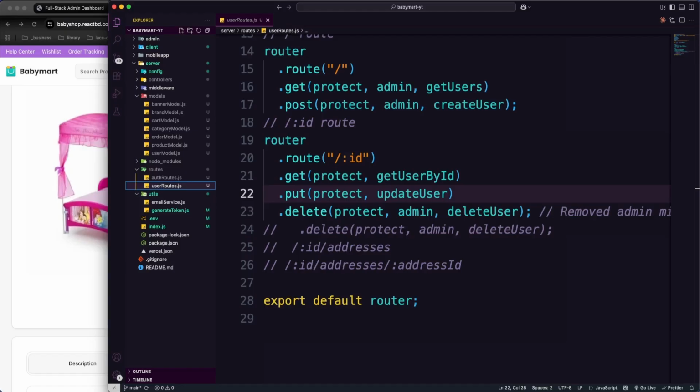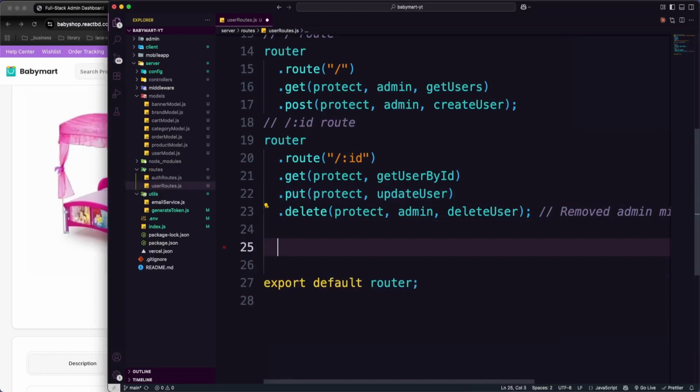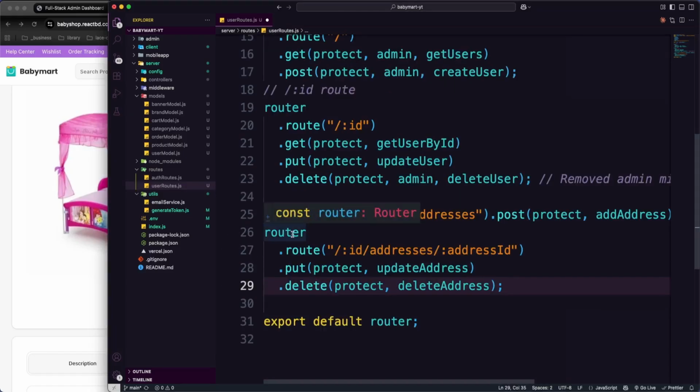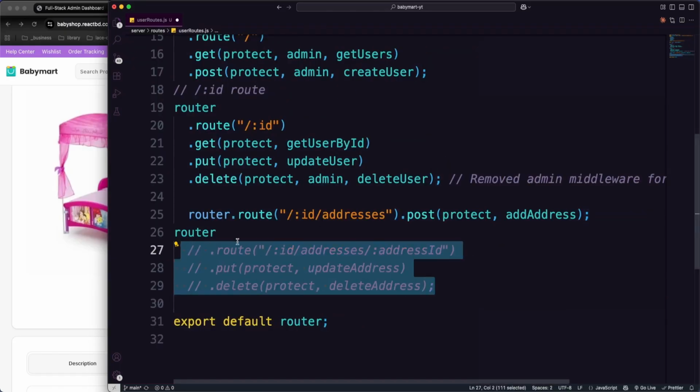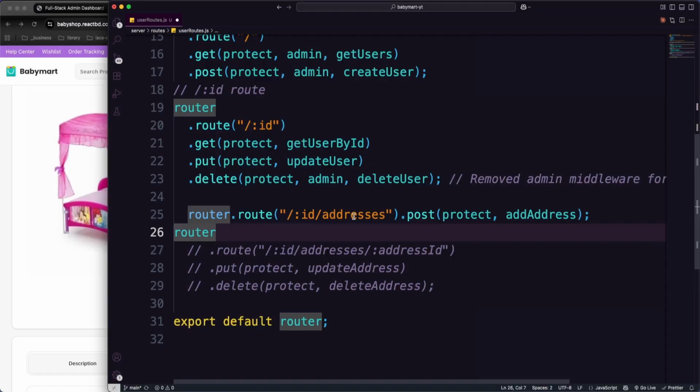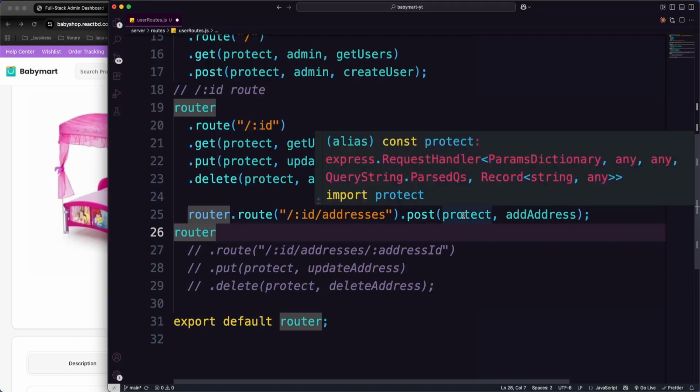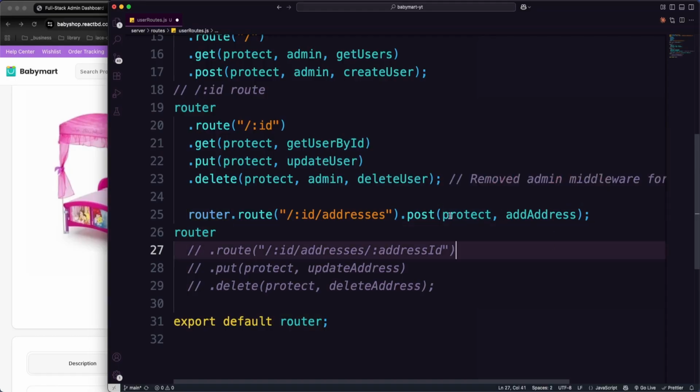So right now, as you can see, we are going to make something over here. I'm going to just remove that here. There we're going to pass router.route, which I'm going to create first, which is going to take that ID, and we're going to pass the address. So the post method and could be protected, and it's not admin only, any user can add the addresses. And now we're going to create that add address functionality.